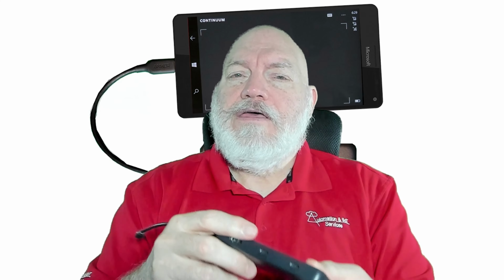In this case, it's Miracast, but DisplayPort, Miracast, any good USB 3 hub will work, or just a straight USB 3 to HDMI cable should work.